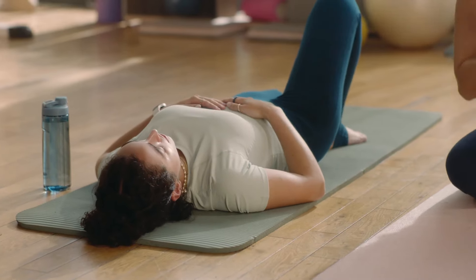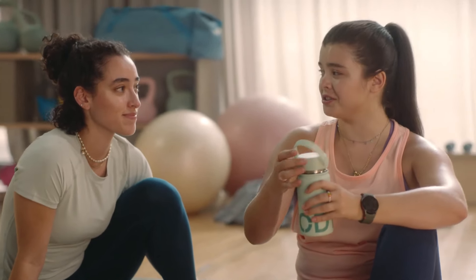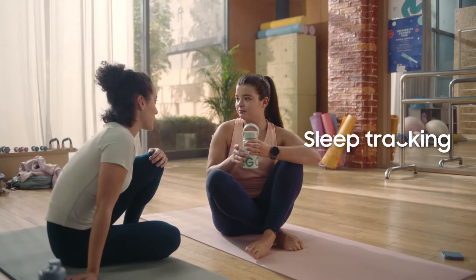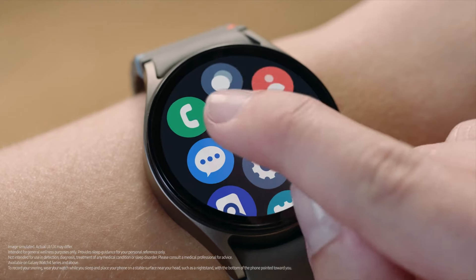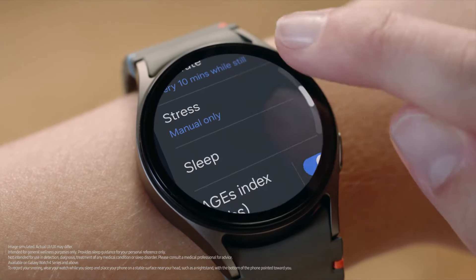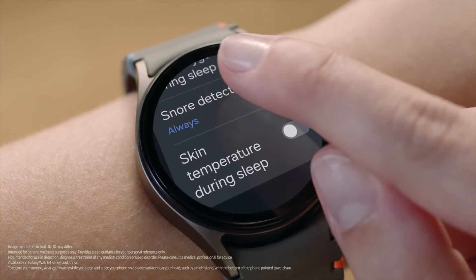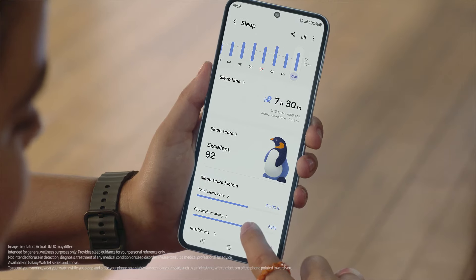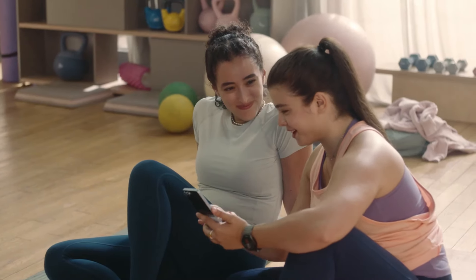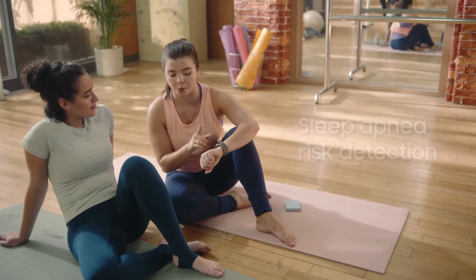I haven't been sleeping very well. You should start tracking your sleep — use your Galaxy Watch 7. Open Samsung Health on your watch, go to Settings and tap Sleep, then turn on everything you want to track like blood oxygen, skin temperature, and snore detection. You can start seeing your sleep insights tomorrow morning. A lot of people snore without knowing it, and the same goes for something more serious like sleep apnea — most cases don't get diagnosed, but this watch can help detect it early.